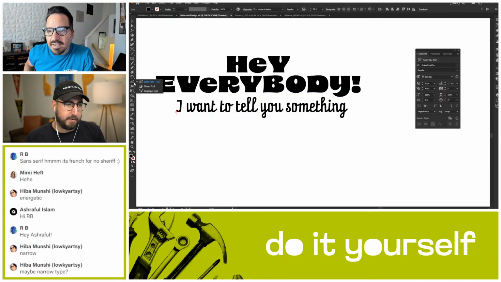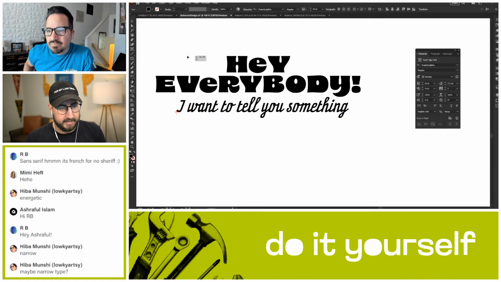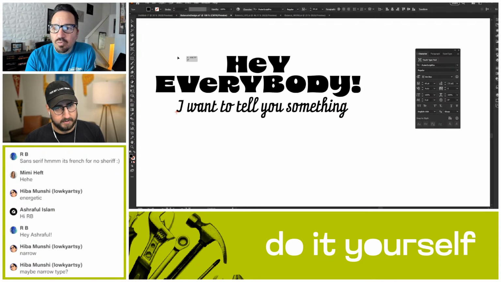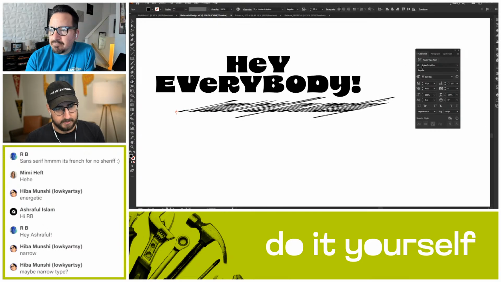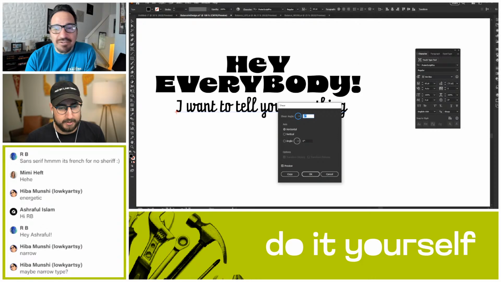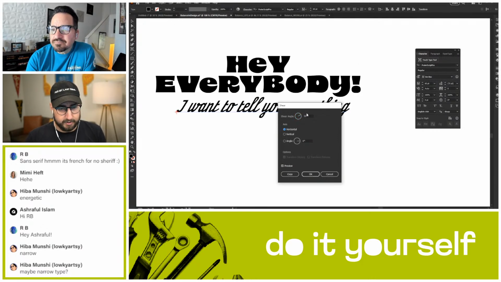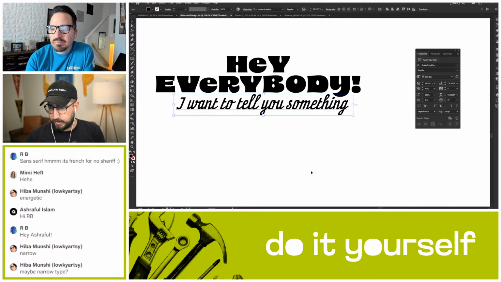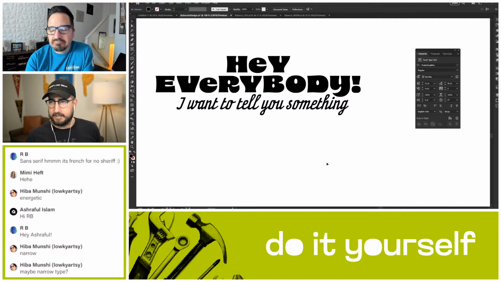So all you need to do is come over to the shear tool, which is just S, and then I can click and drag, and it's going to shear it. Try to notice what your angle is, because it's always good to know what degree you've done it, so if you have to do it again to another font. Yes. Oh yeah, that looks great. And what's great is you can just hit enter. So with it selected with the shear tool, you can hit enter, and I can type in like 30 degrees, and that's a little bit too much for me. So I'm going to take it back to 20, and then hit OK, and check it out. Now we've got a nice little 20-degree shear.